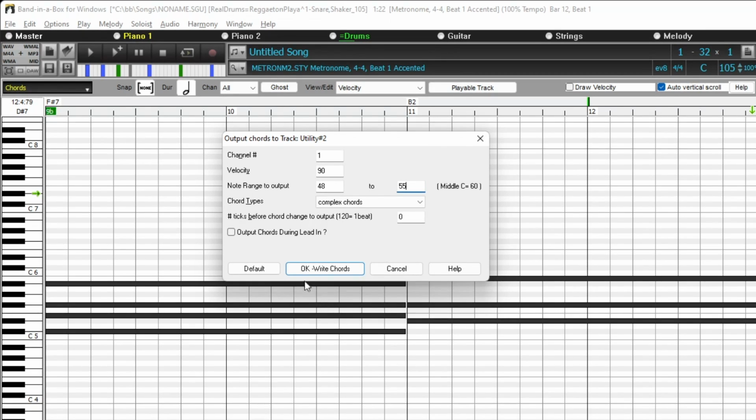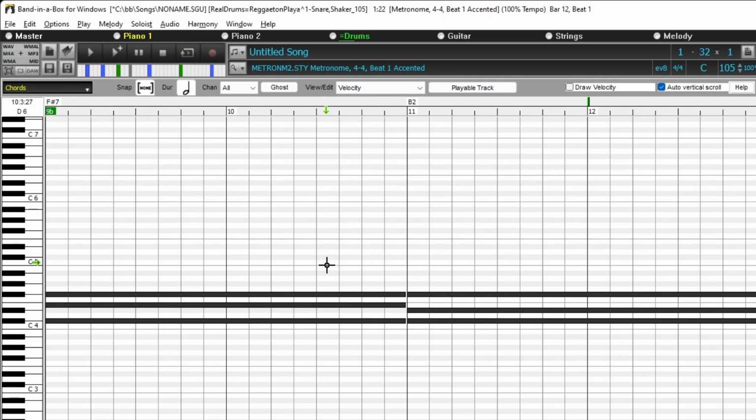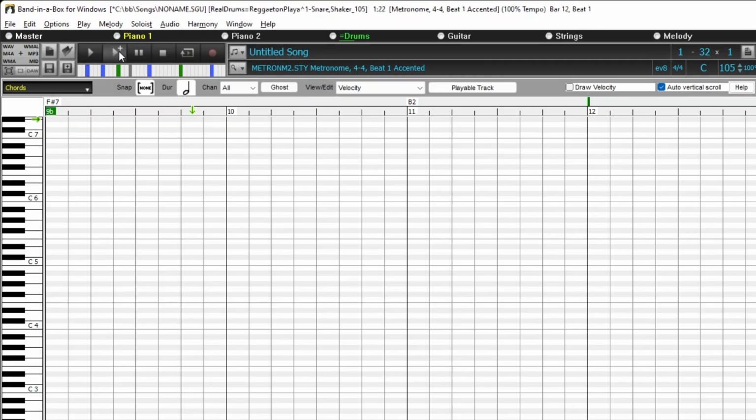So that's what I'm going to write the chords to right now. For starters too, you can see that over this B2 chord, it has now put a C sharp because I am now allowing for more complex chords. But let me just press play and we'll listen from the beginning here and see what it sounds like at that lower register and also with a more constricted range.